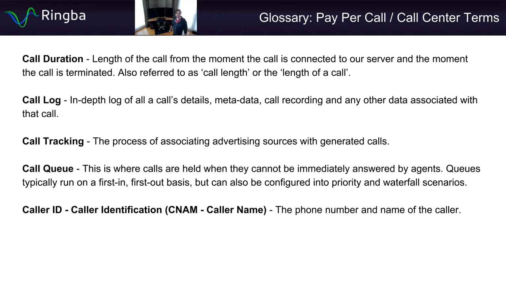A campaign is a set of settings assigned to a specific group of actions, publishers, or targets to meet the needs of your clients. Anytime you're working on something in pay-per-call, you're gonna be either running a campaign or working on a campaign, and inside Ringba or even other platforms, they're called campaigns. A campaign is a specific group of calls and clients and publishers and affiliates that are all working on the same thing. For instance, you may have a pay-per-call campaign for a back brace product, or a pay-per-call campaign for towing calls. But essentially every single type of call and every single group of affiliates and buyers are grouped into something we call a campaign.